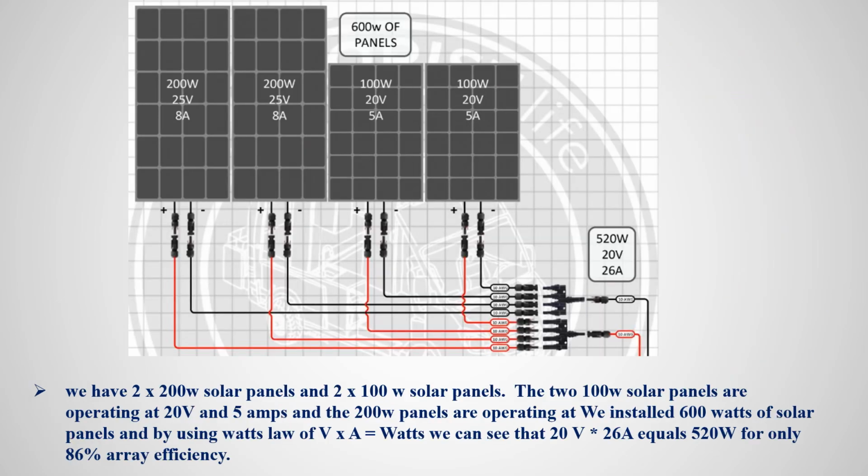Okay, look here again. Another mismatch is in a parallel connection. So again the voltage mismatch, because here it's a parallel connection, so the voltage should be the same. But what we have is 25 volts here, 25 volts here, 20 volts here, and 20. Because 20 is the lowest voltage, in this connection it will take the lowest voltage. So because it takes the lowest voltage, your total output is reduced.